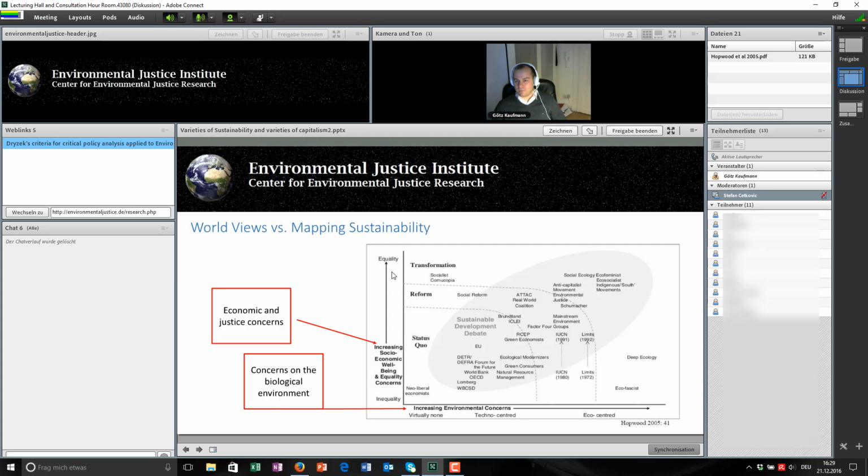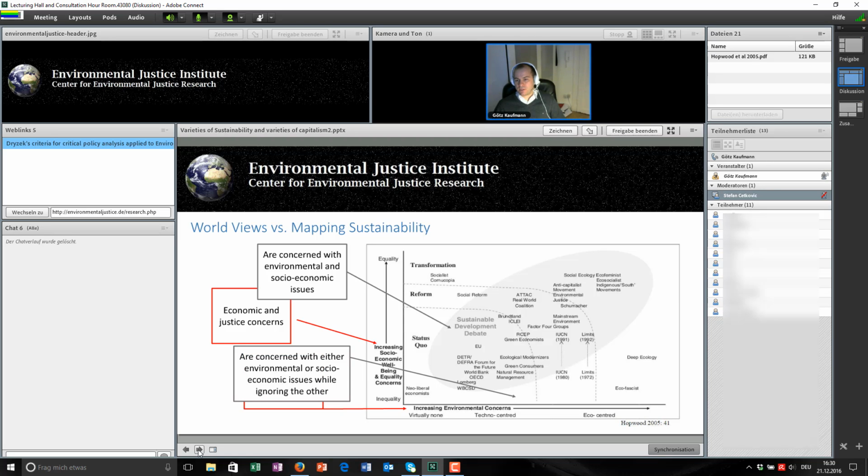And between these two axes, the organizations and beliefs and approaches are located. Whether this is a good or a bad way to do it, we may discuss later on critically. Basically, there is one gray layer, and this covers the group of beliefs and organizations that are concerned with both, that focus on the environment and the socioeconomic issue with different weight in one or the other, but they have both in the umbrella of considerations.